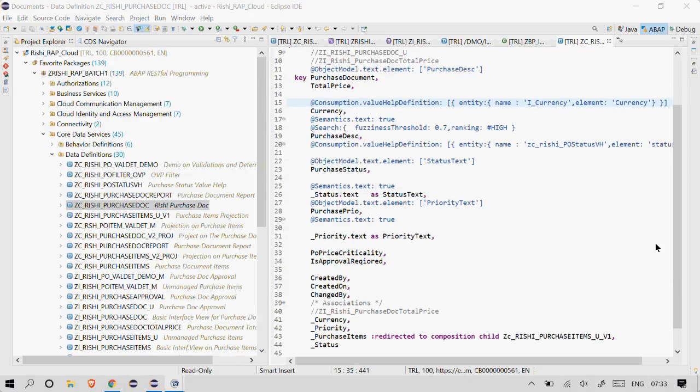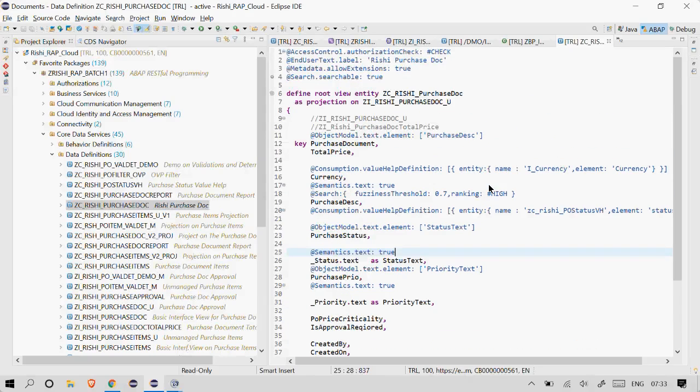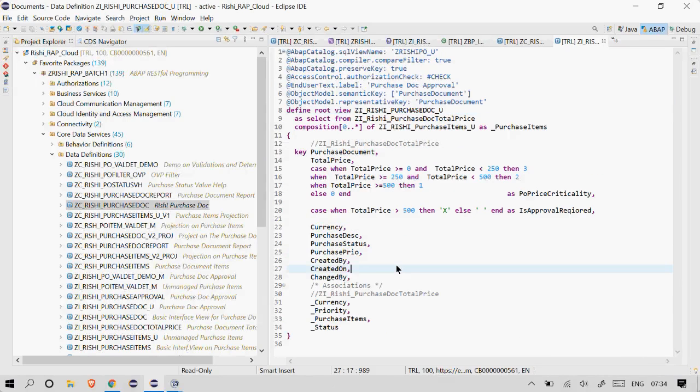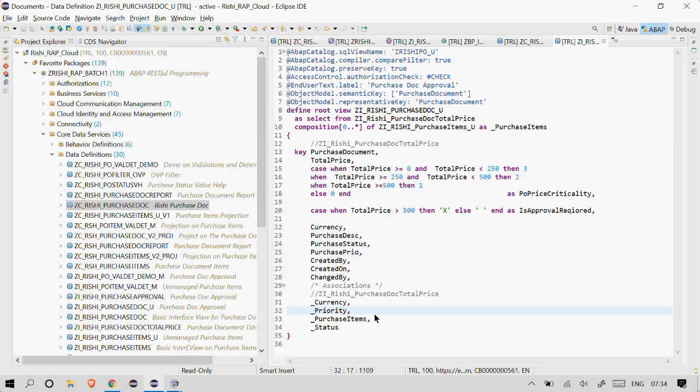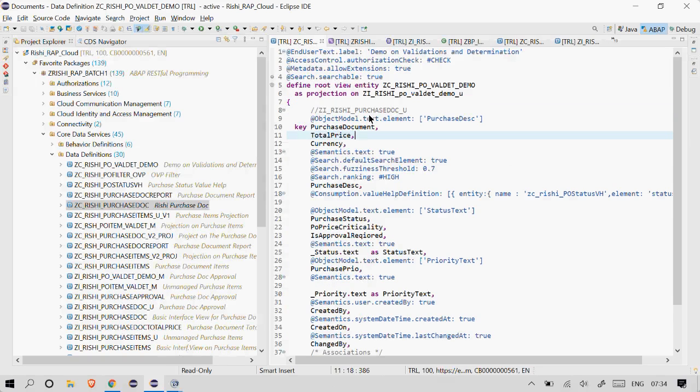Okay, so before you consume the service, in the ABAP RESTful programming model, you have to first create a projection on top of it. Projection is compulsory. Well, it's not compulsory, but that is the rule that we need to follow, because at the final consumption view, at the interface view, it is ready for consumption. So this is the purchase document. Whatever we need for our application specific details, everything relies in this particular CDS view. There is nothing further that we need to do, so that means this interface view is ready for consumption. For this, we created a consumption view as a projection.